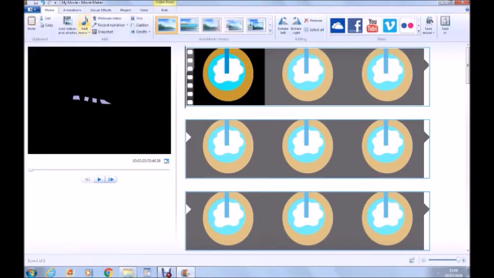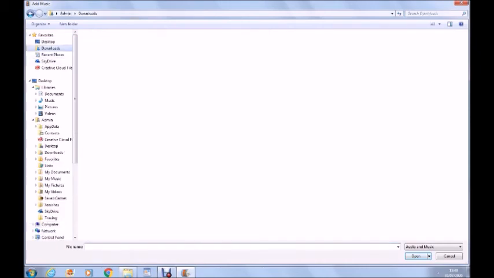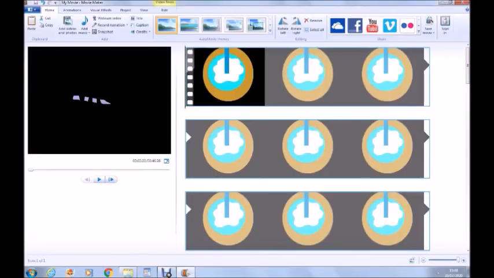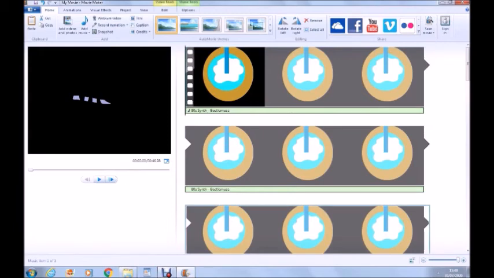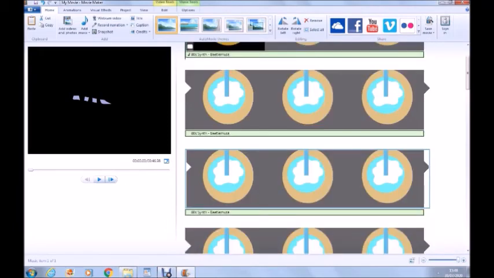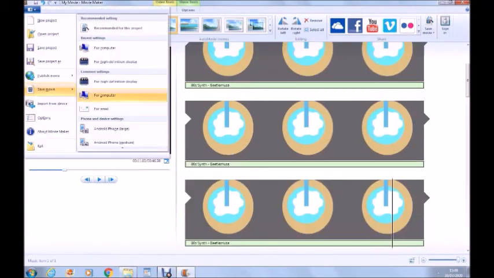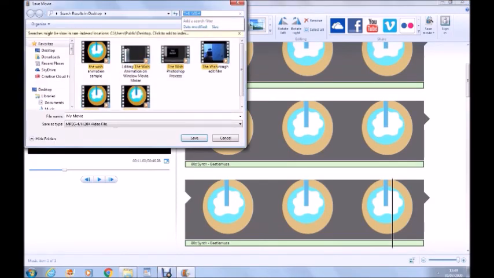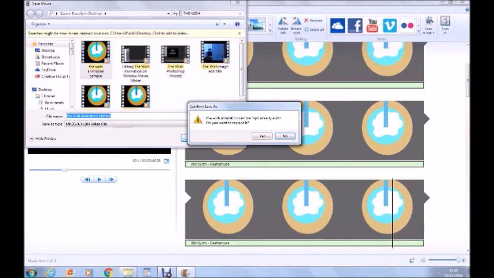So now you can add music. Just take that from your documents. Insert the track into the timeline with the blue note icon you see at the top. The music will appear on the video when the track appears on Windows Movie Maker. Once again, save it to your computer as MP4. Now name your project. In my case, it would be the Wish sample.